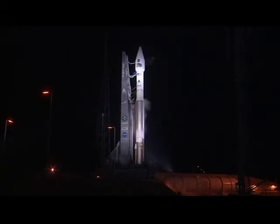The Atlas V booster is 12.5 feet in diameter and about 106 feet long. The booster's propulsion is provided by the RD-180 engine that produces more than 860,000 pounds of thrust at liftoff. The Centaur upper stage is 10 feet in diameter and 41 feet long. The Centaur is a liquid hydrogen, liquid oxygen fueled vehicle which produces more than 22,000 pounds of thrust.